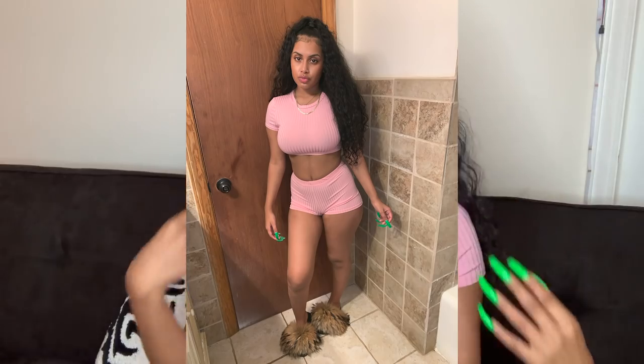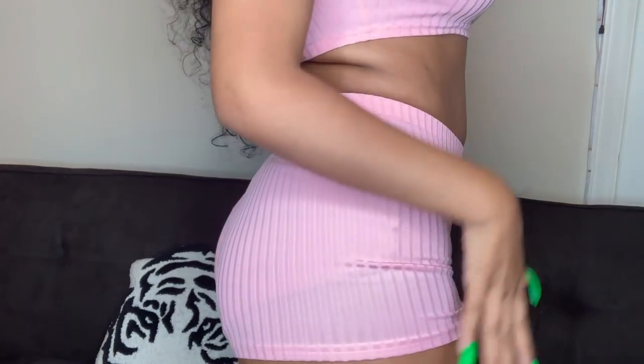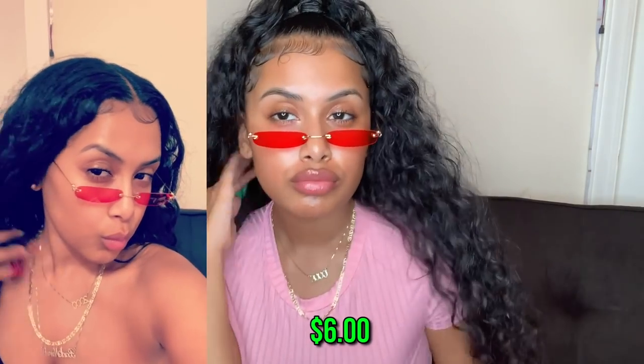Next I got this little two-piece set — just a pink crop top with some booty shorts, just for chilling in the house. Everything I get is mainly a size small or extra small. Moving on to accessories: I got two pairs of shades — because even though it's fall, I still want some shades for pictures. The first pair is really small, tiny red ones. I like them!